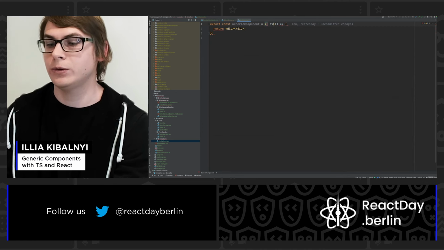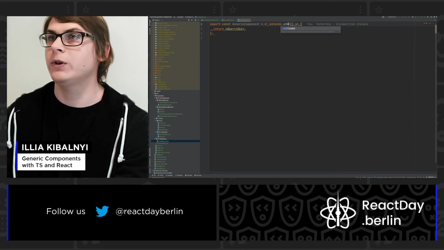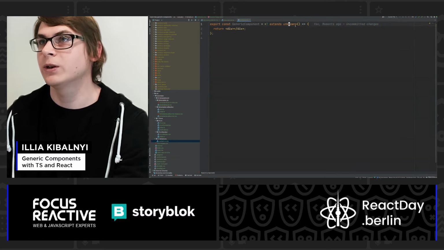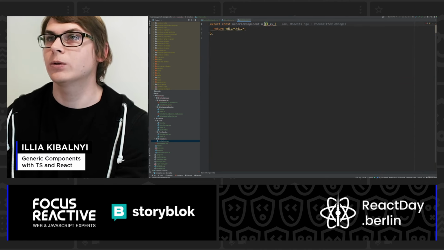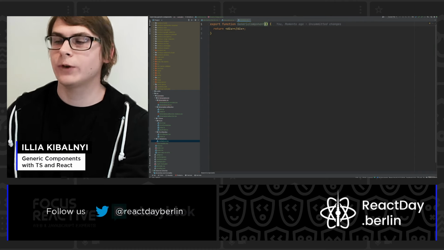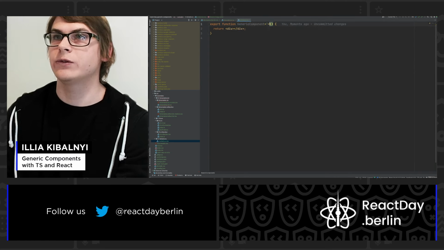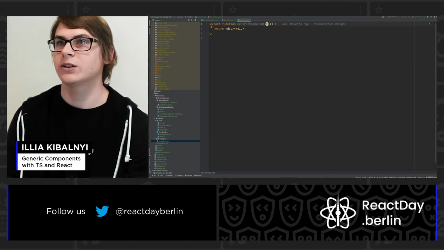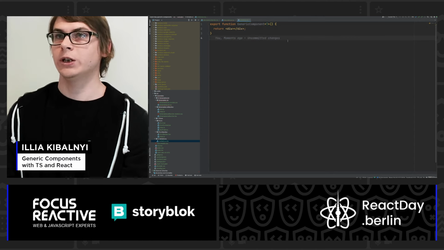The first one is you can restrict your generic to extend something, for example T extends unknown. We can see that now it's all green, all good. Another possibility is to just convert your arrow function to a regular function. And in this case, you can see that the generic that you pass is correct, the syntax is correct, nothing complains, and all good.